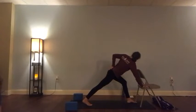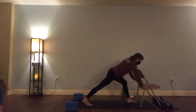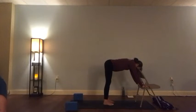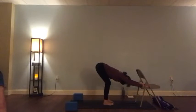So again, you can stay right there, hand down, finding the head in line with your spine, or reaching the arm up if that feels really good for you. Take your time. One more breath. And then we'll bring our hand on back down, and we're going to step forward. And again, get your feet right underneath you. Come into your forward bend, however feels good. Use whatever support you like.